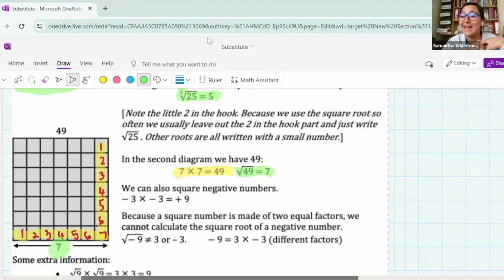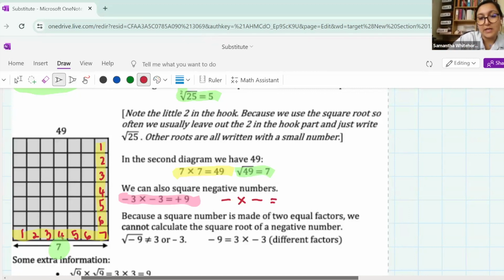Now you can square any value, anything you want. You could square a fraction or a decimal. As you've seen here, we can square whole numbers. You can also square, and this is really important, negative numbers. But please, please remember that when we have a negative times a negative, we get a specific sign. So who can tell me what sign we get when we say a negative times a negative?